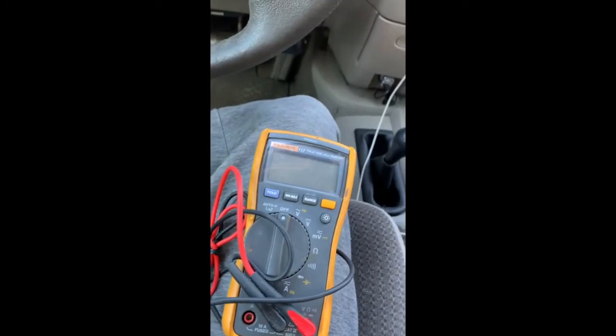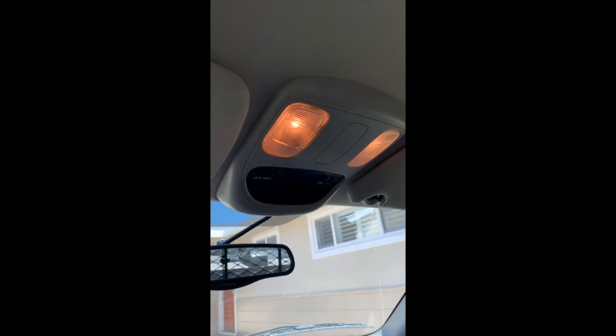Okay, so for the next step, I'm going to show you how it works, with the wiring hooked back up. So here's my keys. When I hit my unlock button, I get these lights to illuminate. So at night when I'm walking up to my truck, I'll unlock it and that will initiate the puddle lights. So now that I know that everything works, I'm going to start testing the wires and figure out which one is the hot wire for this night illumination.